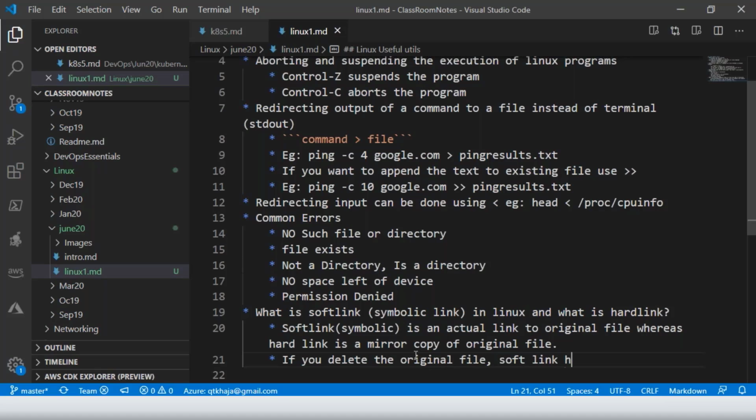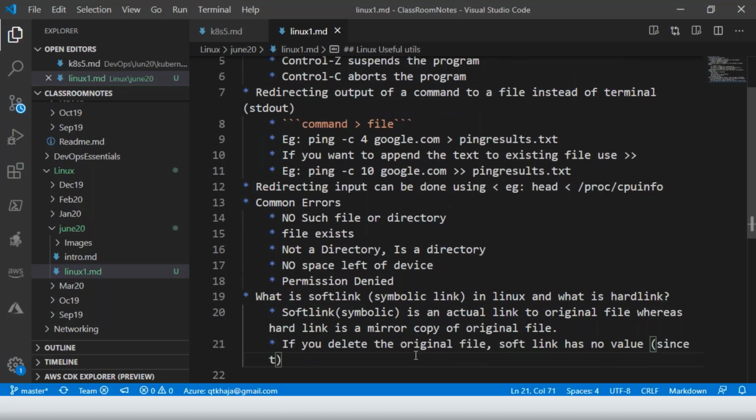the soft link has no value. Why? Since whatever file it points to no longer exists.